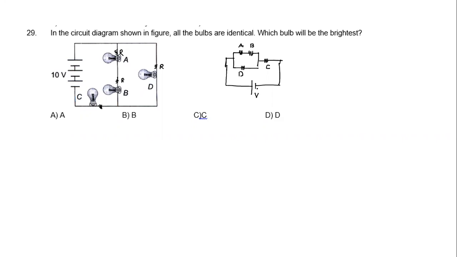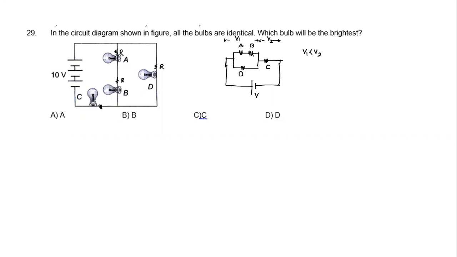Let this battery be E. Now, as you easily notice, there are two parts to the circuit. Whatever EMF or voltage we apply, it gets shared in two parts, V1 and V2. We can easily find out which one will be greater. This equivalent resistance will be less than R, and this is R. If this equivalent resistance is less than R, V1 will be less than V2.